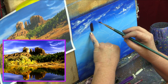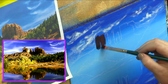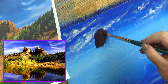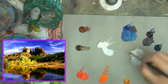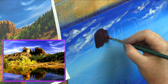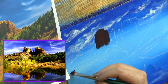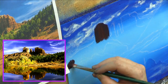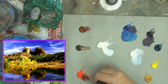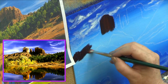So I'm pulling down right here on this rock. Let's pull down another little bit here. Let's pull down some shadow. We can come back. We're going to just put some of this in. We can come back with highlights and our palette knife in a minute, but we've got to get these deep values in. Just pull it all in. Right here. Let's pull up. We'll come back and we'll use our palette knife again, get our rocky rocks. That's what Dora says. So just get this in, okay?